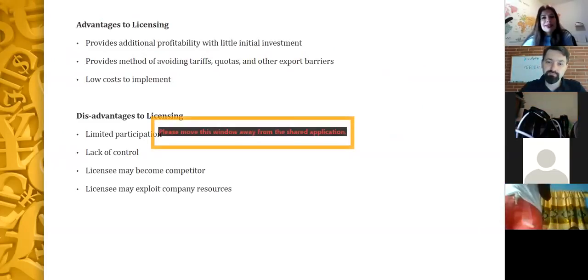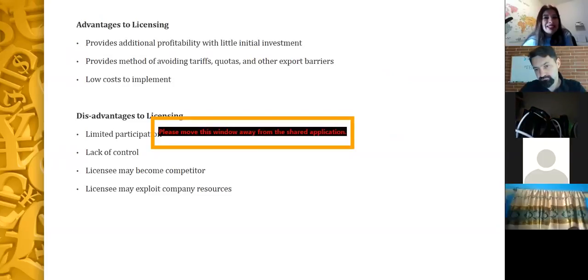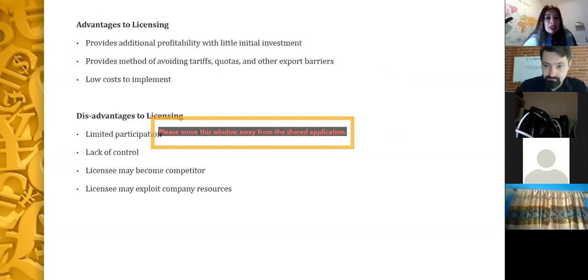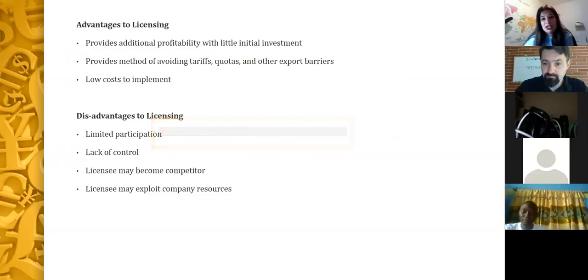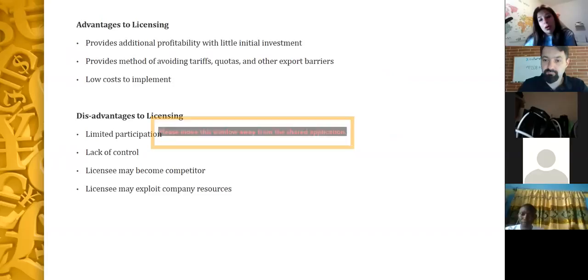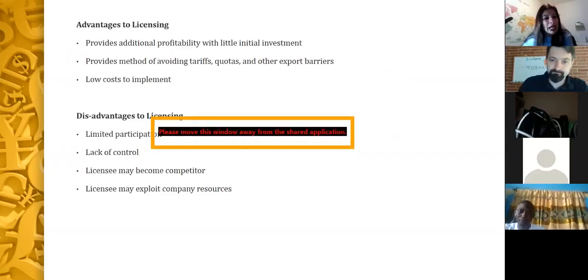Disadvantage, of course, is the limited control that you would be having over your licensee. The amount of participation, once you give a license, the company is not able to then directly open up a factory in that same market possibly. Many times, and it often happens in international business, your licensee becomes your competitor because now they have access to your technology, the skills, and at a later point of time when the firm wants to enter using capital investment, hey, we already have a competitor in the foreign markets. And the licensee might exploit the resources to the disadvantage of the licensor as well.